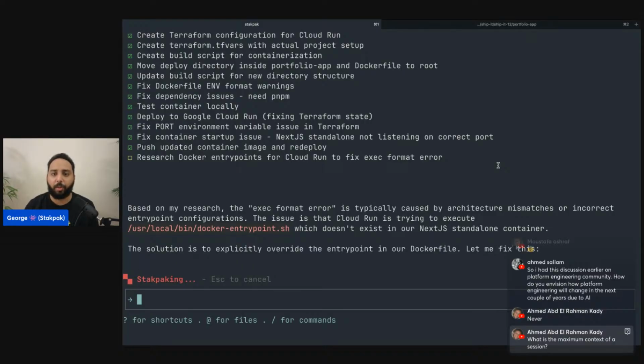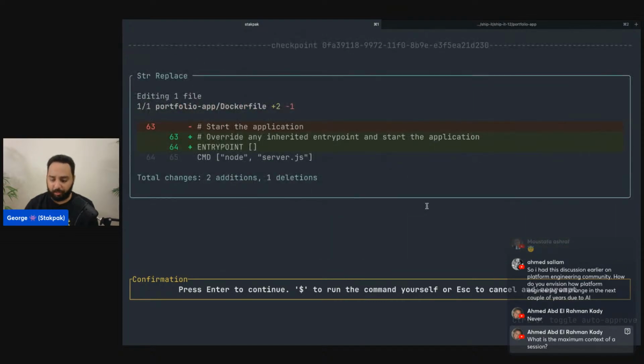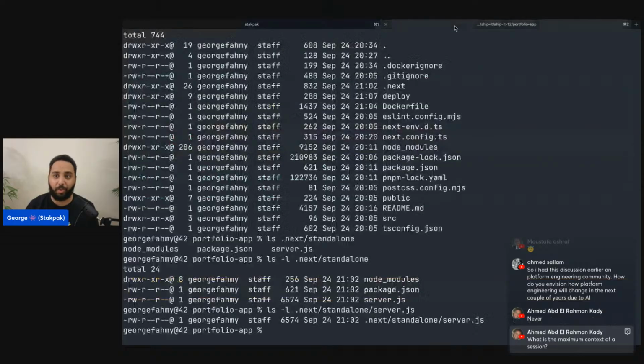The issue is that Cloud Run is trying to execute something which doesn't exist in the Next.js standalone container, so it explicitly overrides the entry point. Okay, so it seems pretty certain that this is going to fix the issue. So let's see if it would work. This is what Stakpak tried to do, but I stopped it and asked it to research just to make sure. I'm still not sure, but let's see if it's going to work.